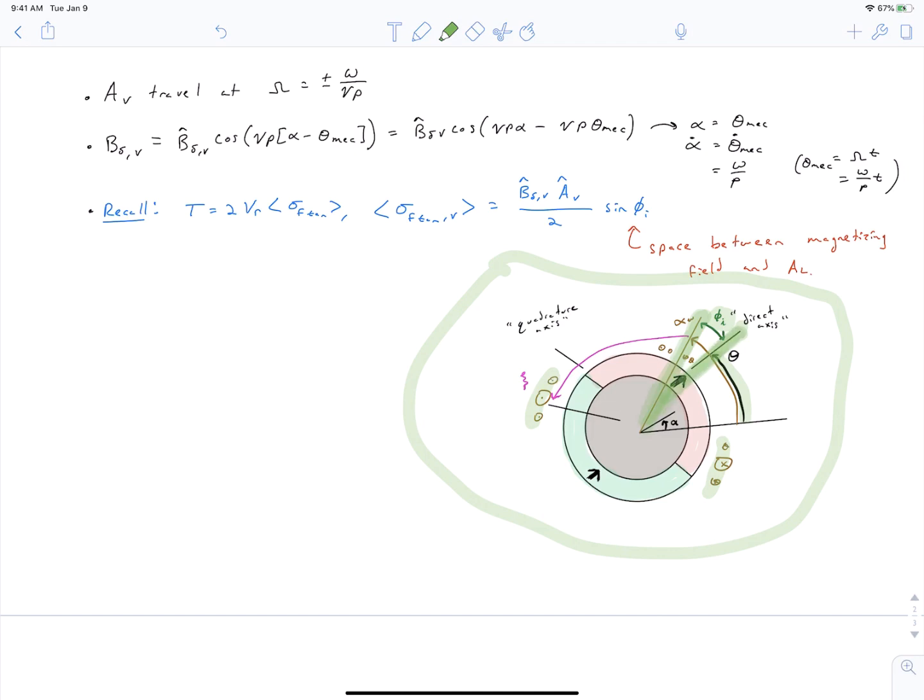And that distance is going to be varying. It's going to vary because our rotor is always rotating at this speed right here, whereas our equivalent current linkage is always rotating at a different speed, omega divided by Vp. So what this means is that the sine of phi I is going to fluctuate. Phi I is not constant anymore. It's constantly ramping up and down because our waves are rotating at different speeds. And so this is what creates torque ripple.